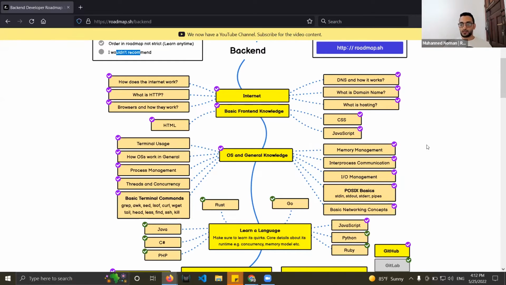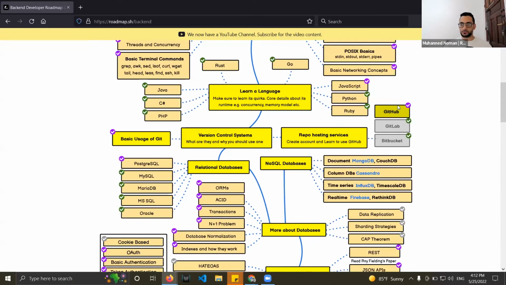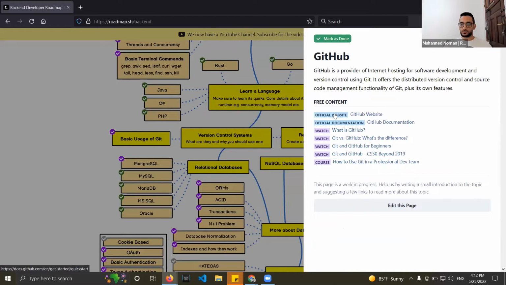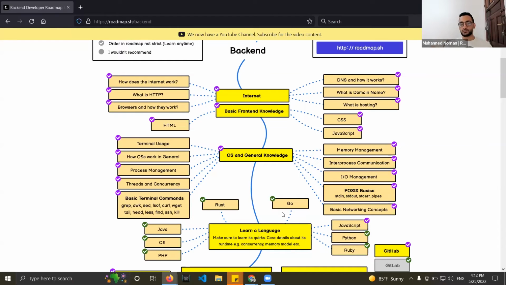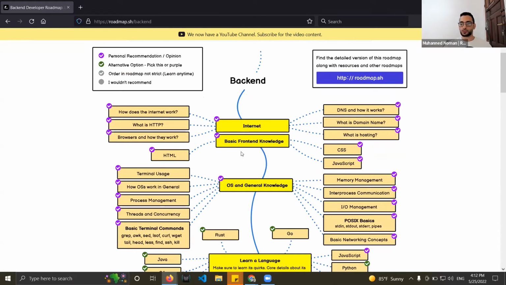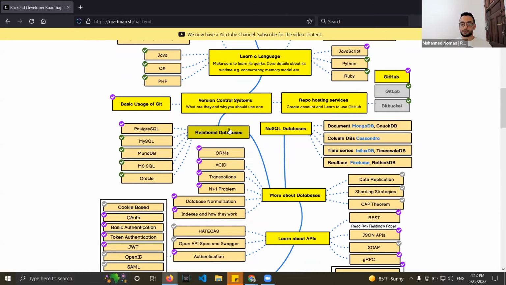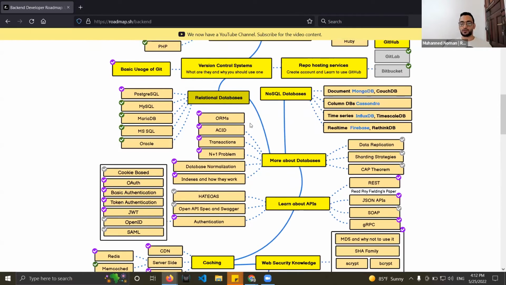Those contain a lot of information. Some of them you will find an explanation for, and some of them have links to videos and things to read about. So you can definitely go through them, watch videos, read articles, to gain the knowledge that you need. You can simply copy a topic, Google it, and try to learn more about these techniques and what you need to go through. You can see that this roadmap is driving you through what you need to understand and learn so that you can become a better developer and go into the back-end development world.